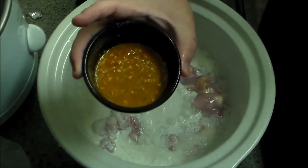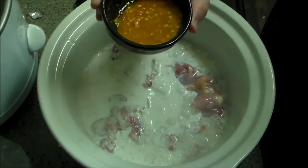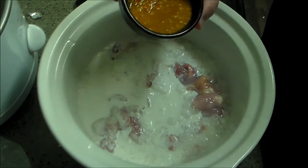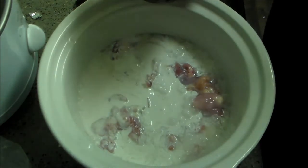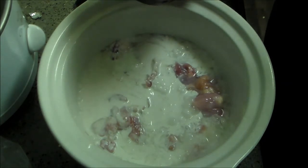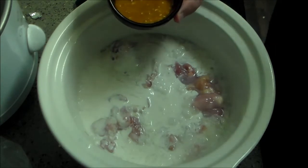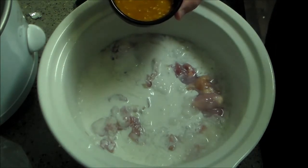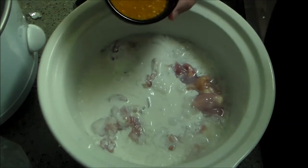So we're going to add our lemongrass. I've put in some lemon juice. Again, this isn't actually dairy, so it's not going to curdle. The fat does tend to curdle a little bit, which is why you want to get a lot off. The second can had so much, I didn't even expect that. This has some diced Thai chilies. We're not going to make this too spicy, mostly because I want to share this with people.